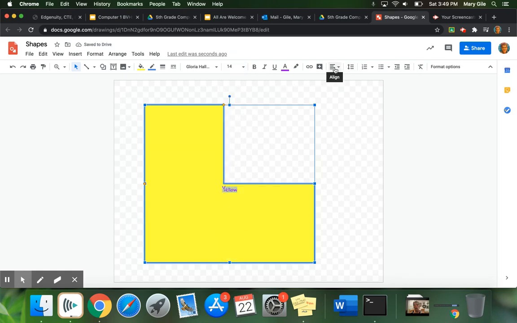If I changed it to the left, it's still going to keep it here. It's not going to put it up here. Okay, just so that you know that. I'm going to go back to a bigger font so you can see a little better. All right, so we did top. Here's middle. And here's bottom. So where your word is in here works as well.